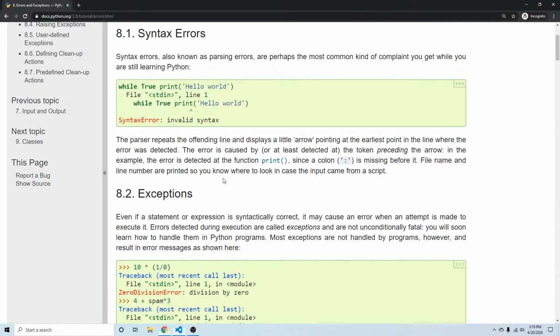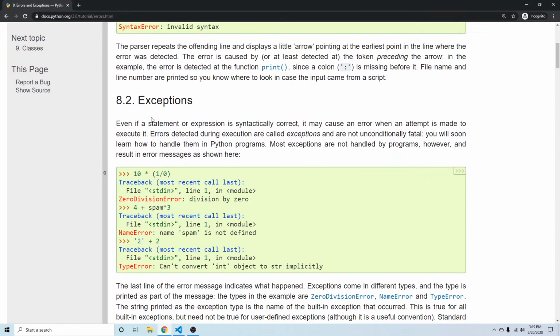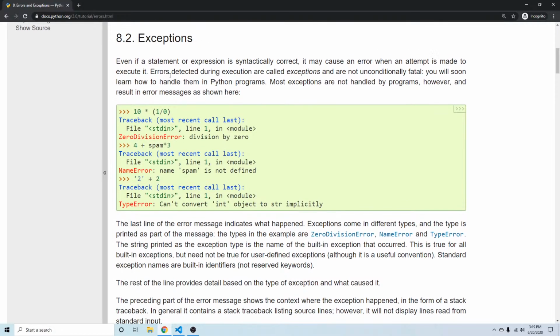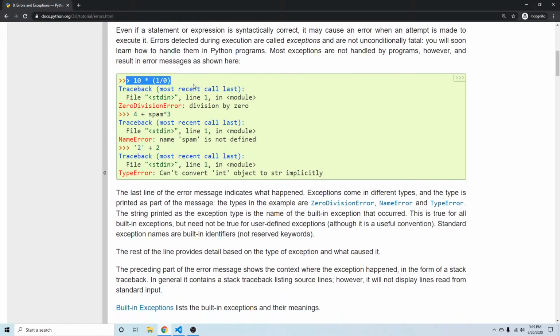All right, let's continue on here. So something more interesting here is exceptions. Even if a statement or expression is syntactically correct, it may cause an error when an attempt is made to execute it. So their example here is dividing by 0. That's always a problem.